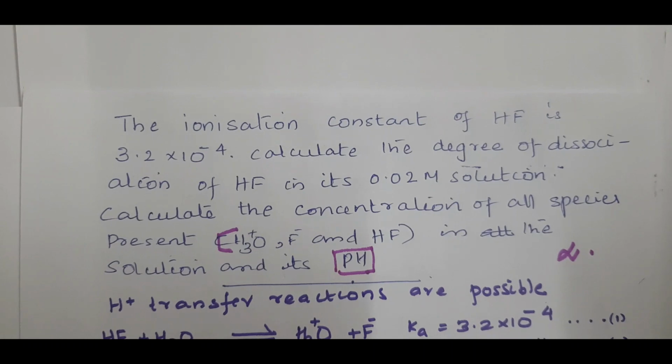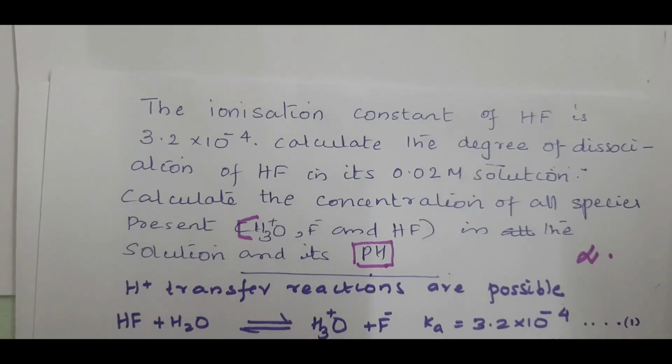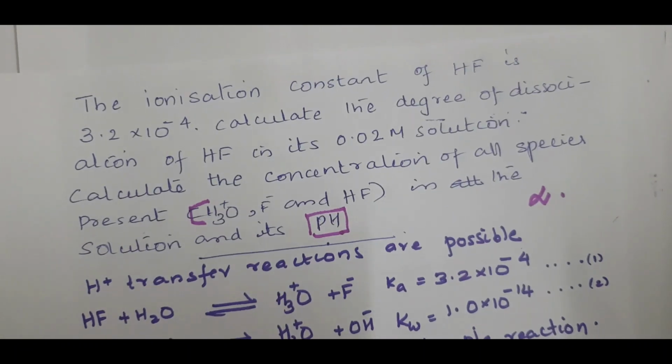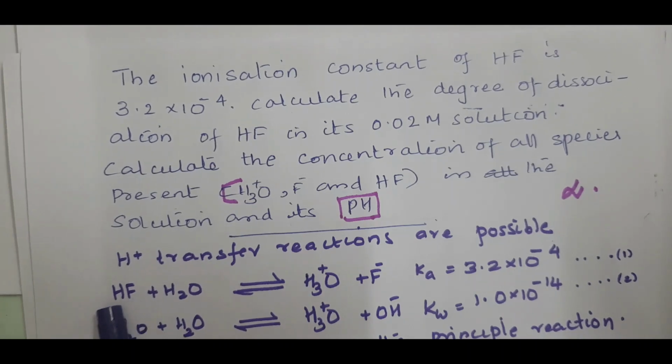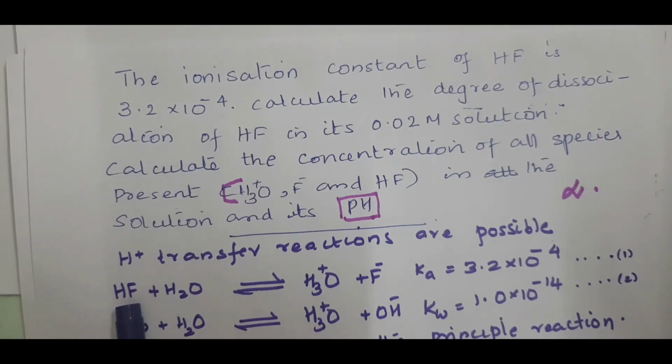Now, please listen carefully. In these types of problems, in the case of a weak acid, because strong acid means full dissociation happens. For example, HCl gives only H+ and Cl−, so there we don't take the dissociation constant values. But in this case, we have to take the dissociation values. So in solution, for example HF, or we have said acetic acid in the last session.